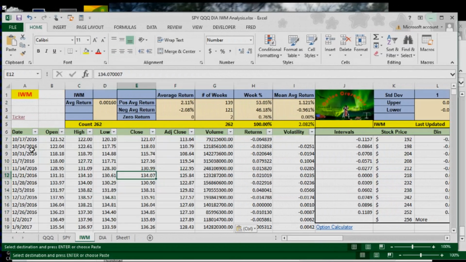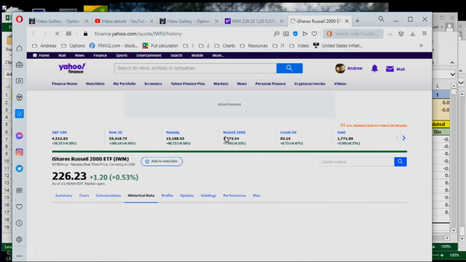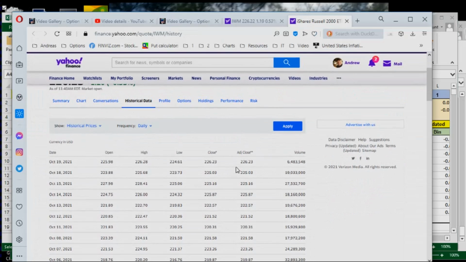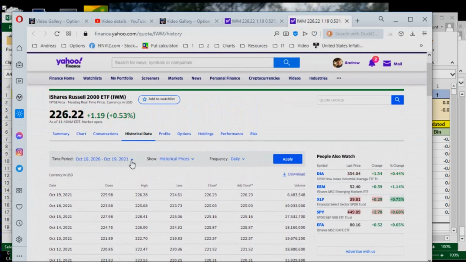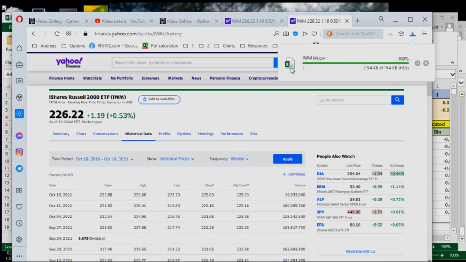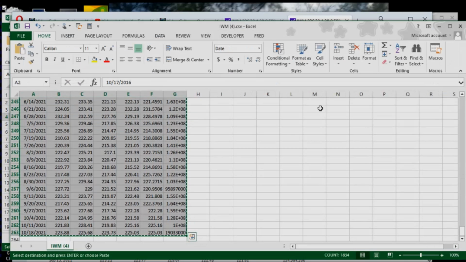Alright, let's see what we get now. So what we collect is this data, date to volume, the ticker symbol. I put everything in here already. That brings us right to the page. Then we go to historical data. We put in 5 years, and instead of the daily we put in weekly. We apply this whole thing, download, and when it's done we double click it to open it, and here you have it. We copy everything, Control Shift down, Control C for copying.